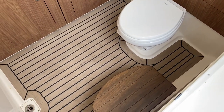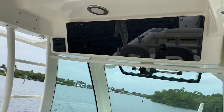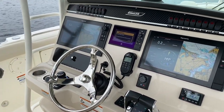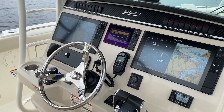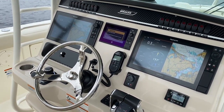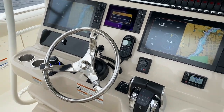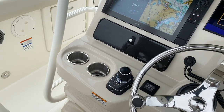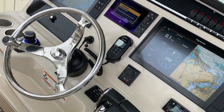Nice teak sole floor. As we head to the helm, you've got your radio box up on top, which on this one is great for storage. Dual-ray marine screens — this boat is loaded with electronics, including 3D underwater, radar, flare, and more. As we mentioned, joystick control makes docking and maneuvering very easy. Right now I've actually got the Skyhook in place — the virtual anchor.